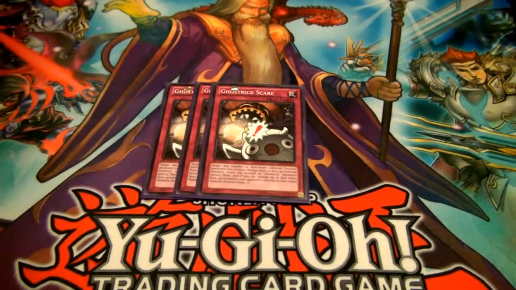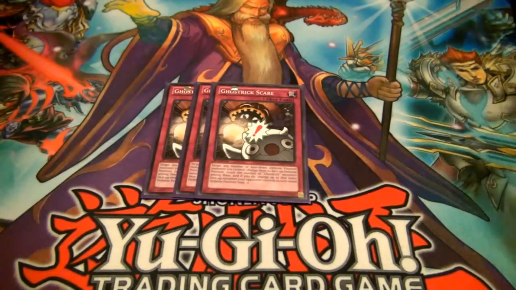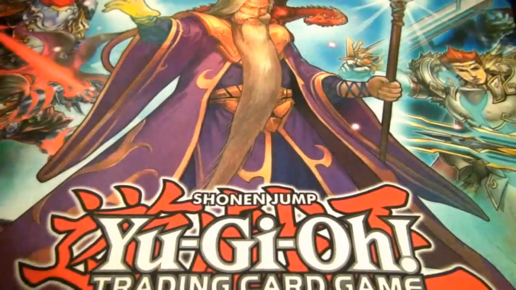So you use this guy to flip up your Junk Sheet, get another +1 on the opponent's turn, or Skeleton to get that extra mill on your opponent's turn. And then you put their monsters into face down defense, which stops any combos that they were trying to go into. So 3 of these is good.